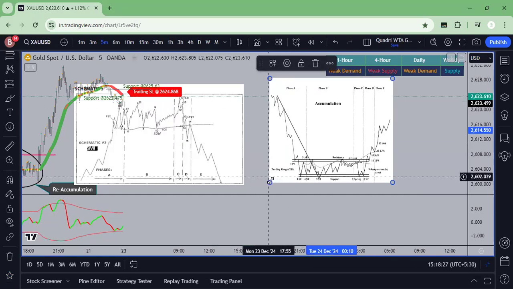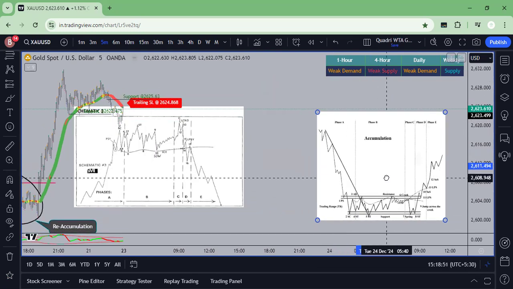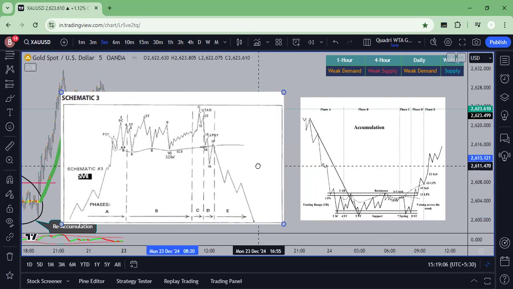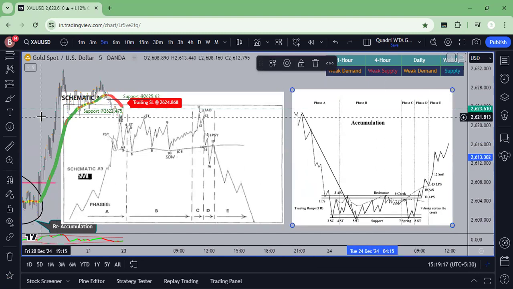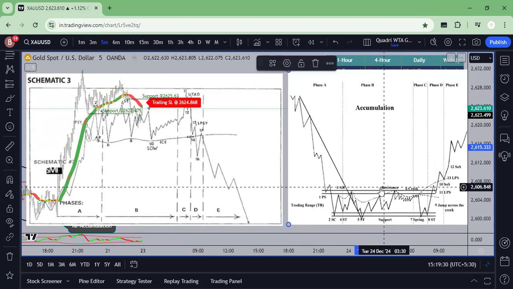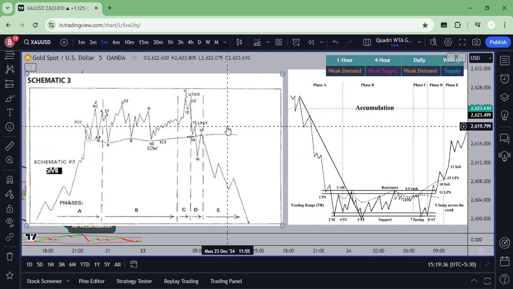And what solution to accumulation and distribution phase, schematic or transition. So please watch this video. It would be a very long, eye-opening video for all of you, because many traders fall into this particular trap when they are following Richard D. Wyckoff's study or method. They try to apply the schematic to every time frame, and they end up losing their confidence and money when it comes to trading Wyckoff.